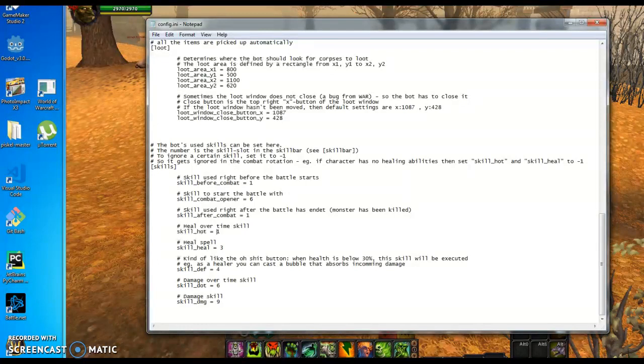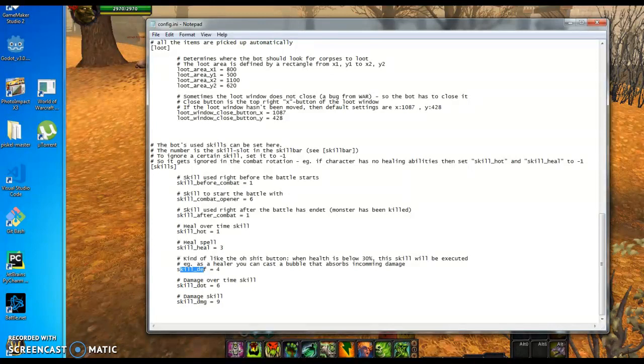When your health runs below 30%, then this skill will be triggered. On this shaman here, I have set it to 4, and 4 is a kind of a shield that absorbs damage. Then you have damage overtime skill and a damage skill.